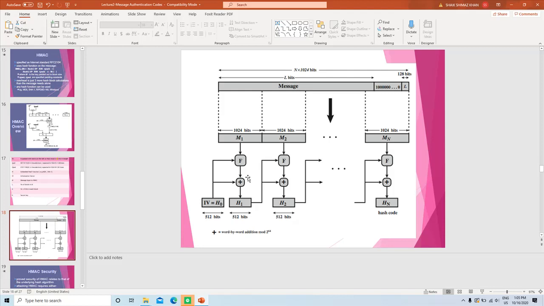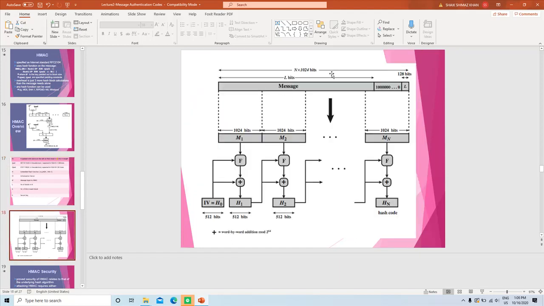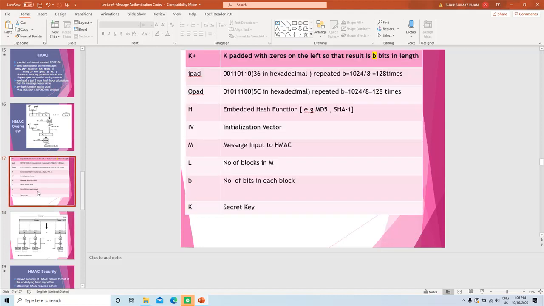You can go through lecture 1. So this value is the initialization vector value. Then the message is split into many blocks, and K is the secret key.